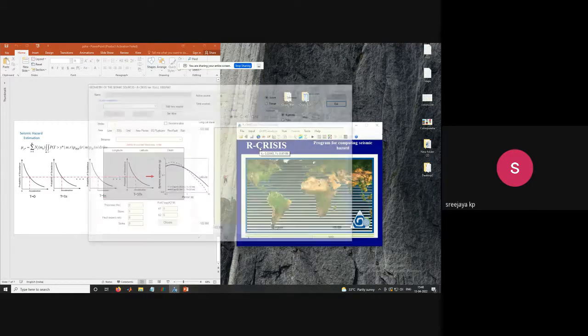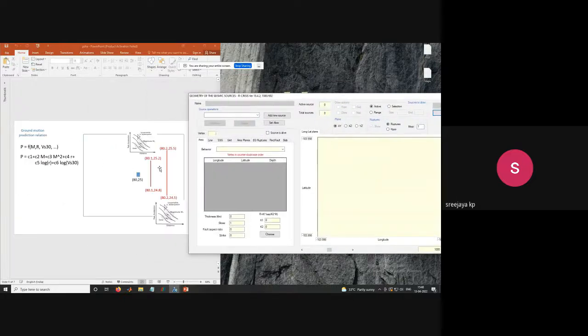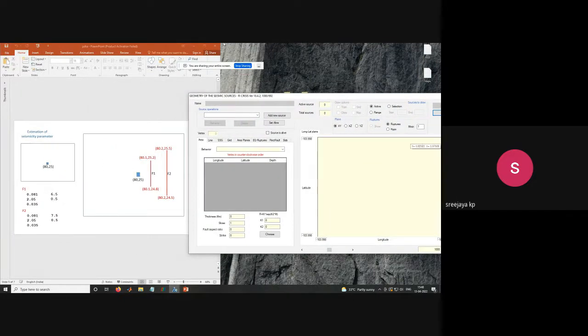Next is source geometry. So already we have two faults here, which are F1 and F2. So now I am going to add my faults here. You can select which type of source you have to model. So first I am going to use line source only, because we have two faults, and add new source.